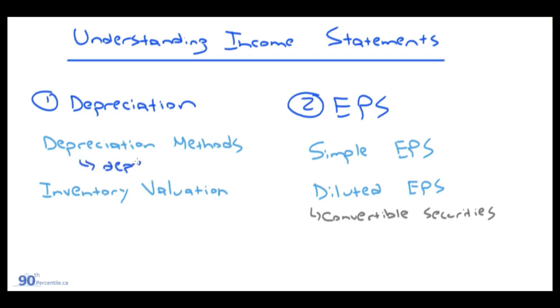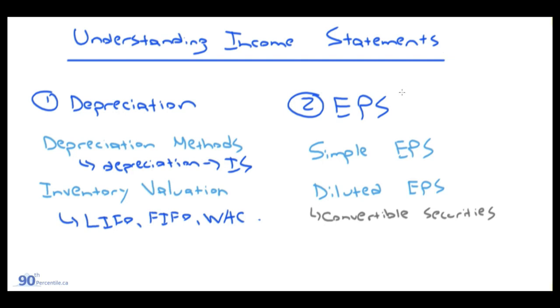We'll go through some formulas, and overall, we're just looking at the impact on depreciation, which flows through the income statement and impacts net income and taxes. We'll also discuss a couple inventory valuation methods, so like LIFO, last in, first out, FIFO, first in, first out, and weighted average cost. And depending on which inventory valuation method is chosen, not only will this impact the value of assets on the balance sheet in the inventory account, but this will also impact the amount of COGS that flows through to the income statement.